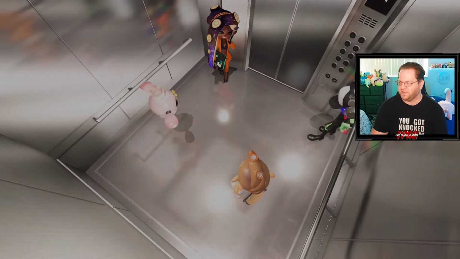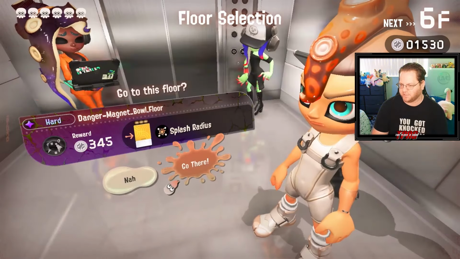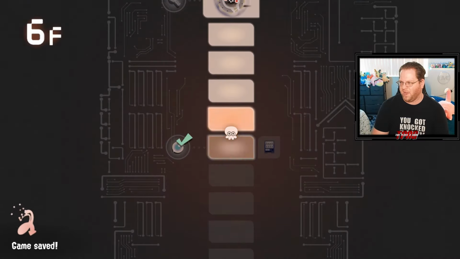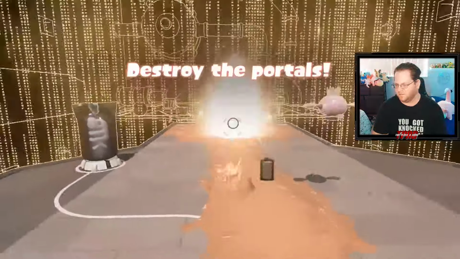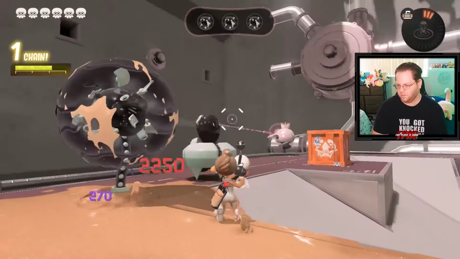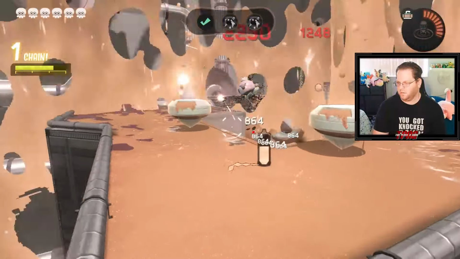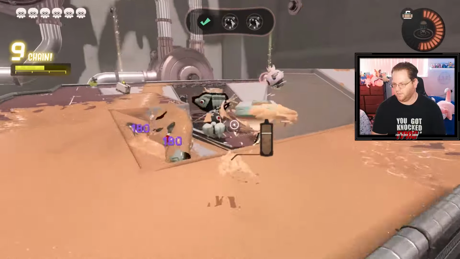I kind of want to see what I haven't done, a full orange blaster yet, because we're gonna max out splash radius too. I want to see what that looks like. Every shot's like a splat bomb. Look at that radius, holy crap. Just one like that. Oh, missed. Try again.